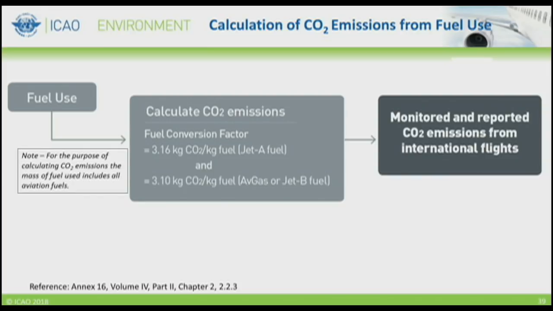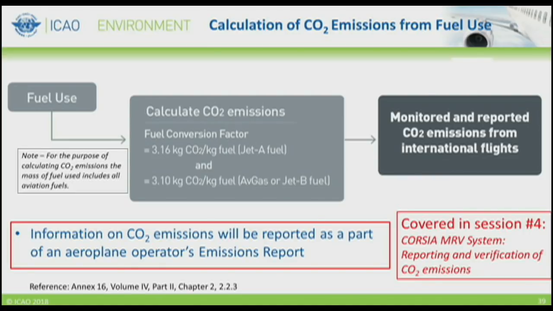You might wonder what happens for CORSIA eligible fuels or those fuels that are not, let's say, traditional kerosene. We will consider those fuels later on in the calculations. For the MRV purposes, the mass of fuel will include all aviation fuel at this stage. The claiming of benefits from certain types of fuels will follow later on in the process. But for the calculation of CO2 emissions, all fuels used within that operator will be combined, and the CO2 emissions will be calculated from that amount of fuel. And as mentioned, the information about how to report CO2 emissions will follow this afternoon.